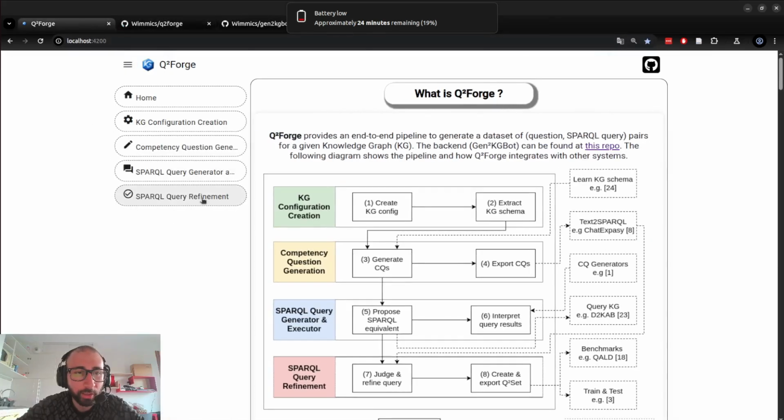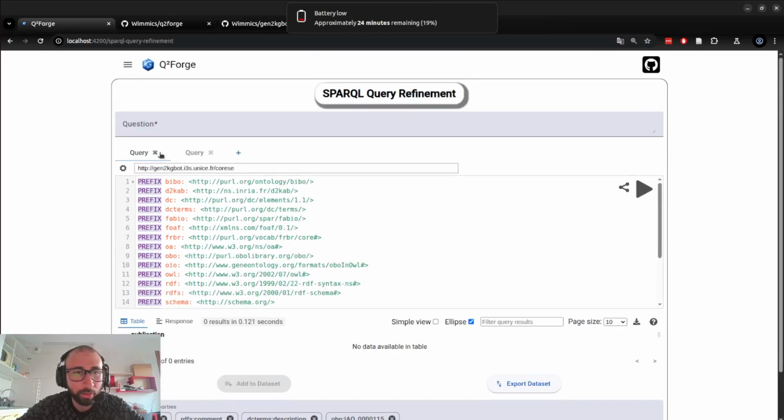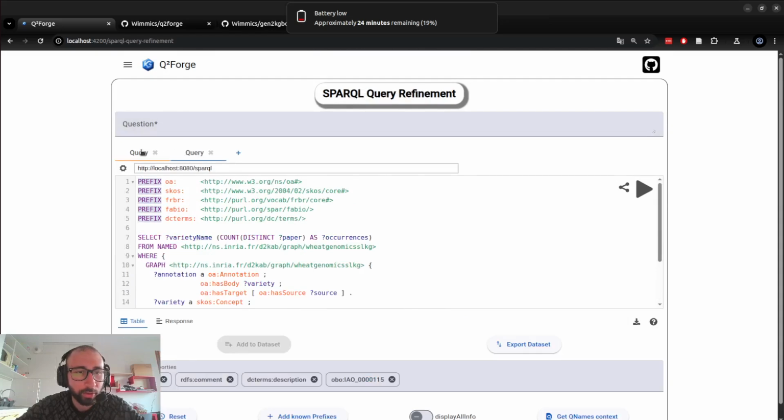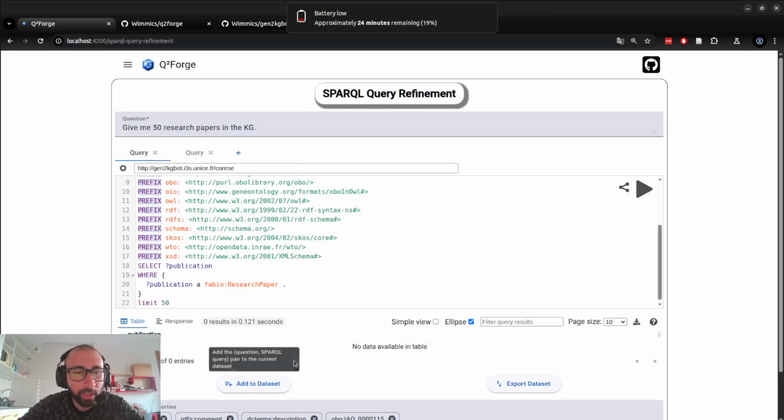So if I go back to the final task, once we have the questions, for instance, let's say we had this question, give me 50 research papers in the KG. We can add this pair, so this question and SPARQL query, to the dataset.